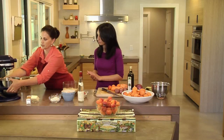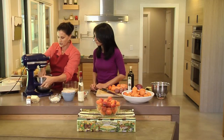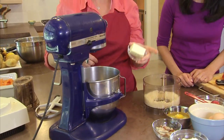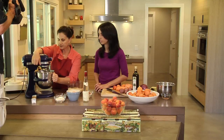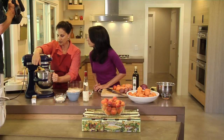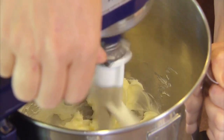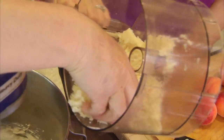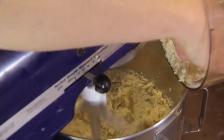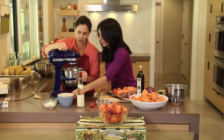Okay, so the next thing we're going to do, we'll bring the KitchenAid. This is 4 ounces of butter, or 1 stick. Okay, so just going to get that a little bit softened up. Add the rest of the sugar. And next we're going to put in the almond paste and sugar. Now we're going to add the eggs one at a time.